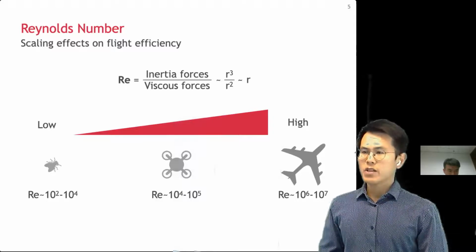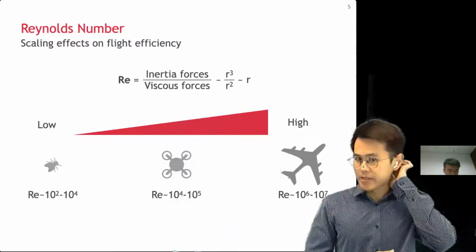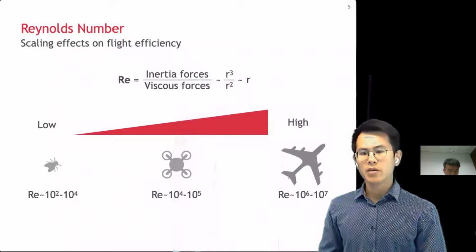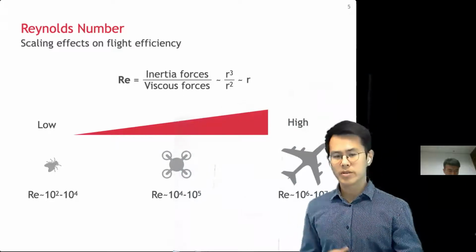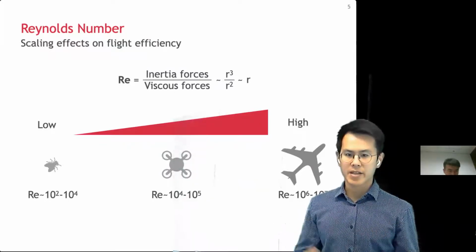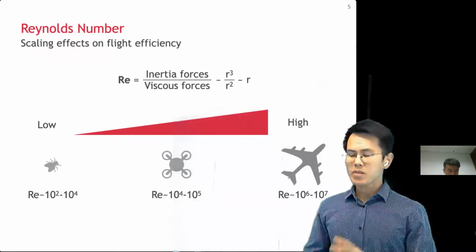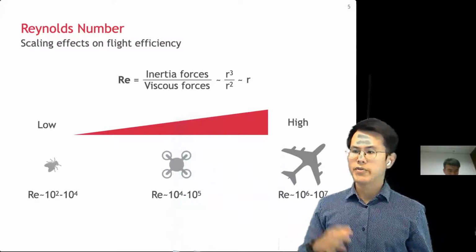Now, when we talk about fluids, what matters is Reynolds number. If you are a mechanical engineer, you probably have learned about this. It's a dimensionless ratio between the size of inertial forces to the viscous forces. Inertial forces means, for example, ma, mass times acceleration. Viscous forces are basically the losses, the force that accounts for energy loss in your system, in the fluid, right? The Reynolds number is a ratio of inertial to viscous forces.